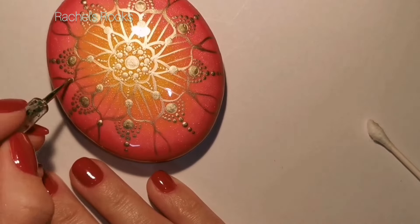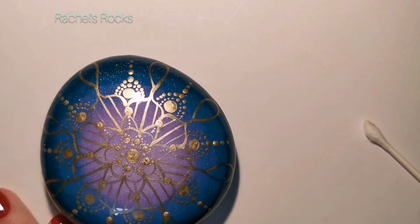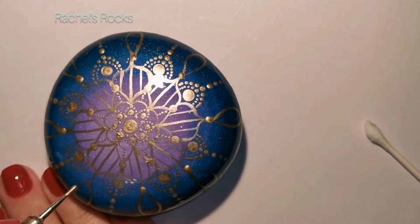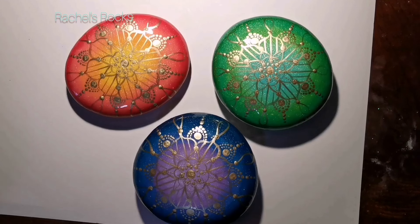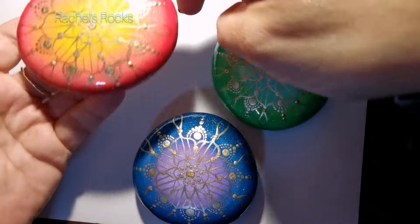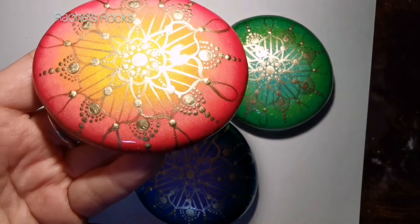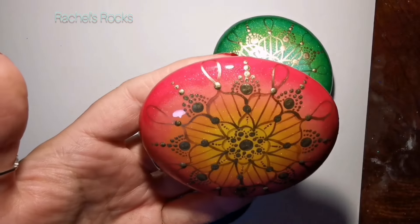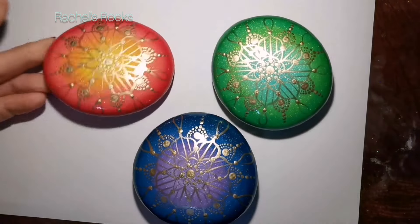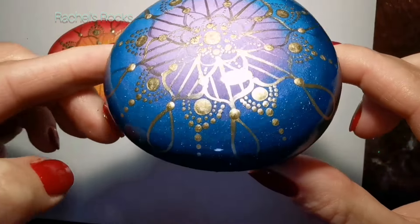Now I'm putting a dot of gold where the wishbone point meets the teardrop - didn't want there to be any pointiness there either. I love the colors of these, they're so beautiful. I am going to put these in a resin bath, which is just me covering them in resin and putting them in a plastic container overnight and letting them dry. They're going to look magnificent, bright, and beautiful - only that gold will be underneath a coat of glass.